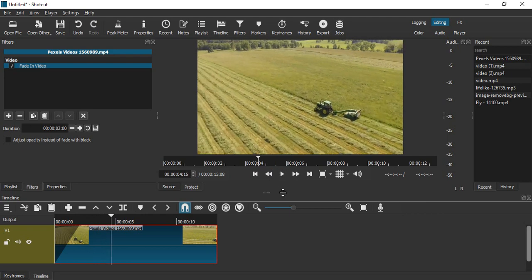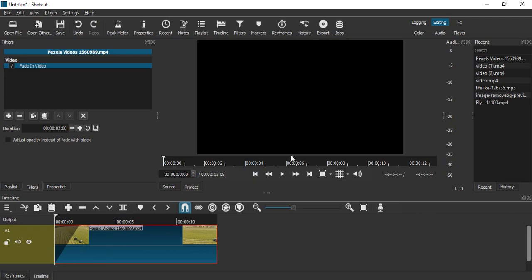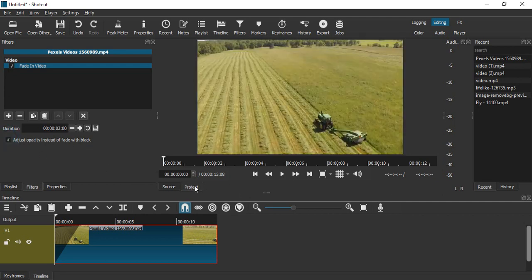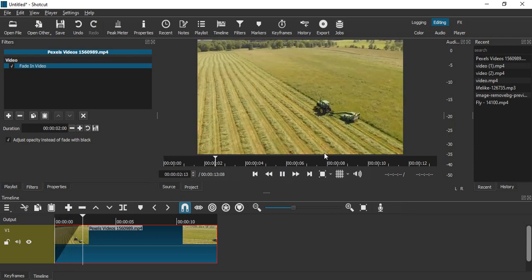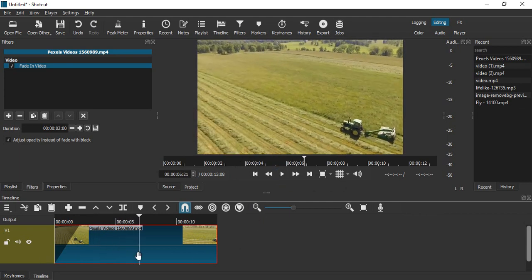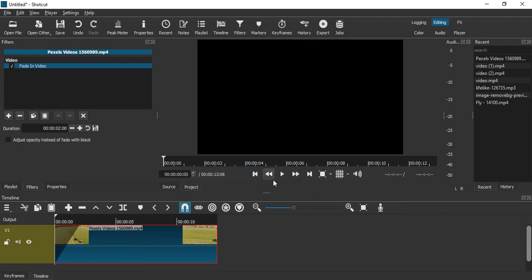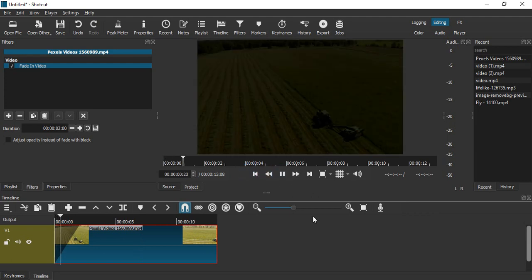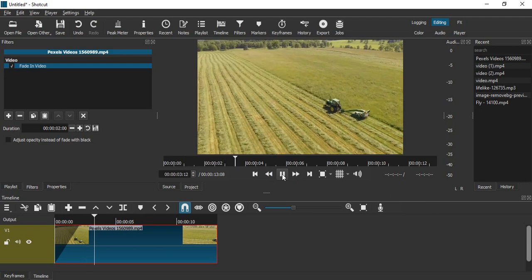So this is the fade in video effect. It is fading in from a blank screen. If you go to the very first frame, it is a blank screen or a black screen from where it is fading. In case you don't want that, you have this option, adjust opacity instead of fade with black. If you click on this, your video is actually adjusting its opacity slowly to 100%. It is not very evident in this case because we do not have anything lying under. But if any other video was lying under, then we would be able to see the difference easily. So let's go with the blank screen video effect so that we can easily see the difference like this.